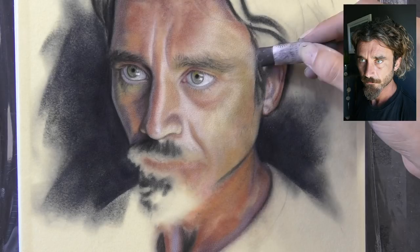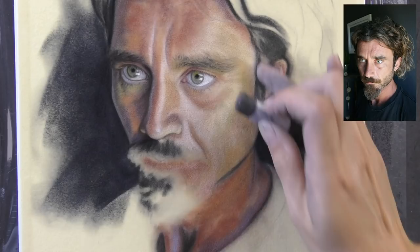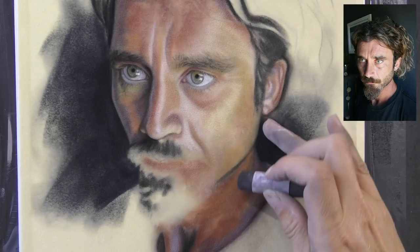But the ear is partially concealed as well with some of the hair that's coming around from the face. Really don't know how much I'm going to get done on the hair as it's quite complicated. I may just get it blocked in for this tutorial and then take some time to finish it off properly and make another video showing just the hair. That may be the case. I may have bitten off more than I can chew.